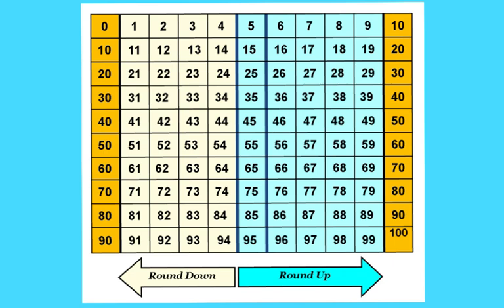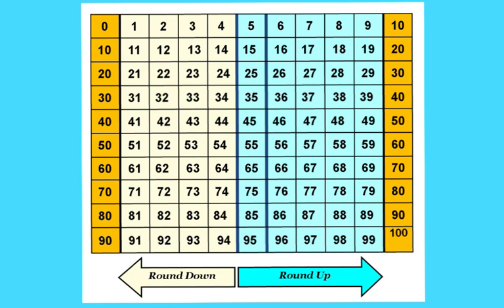So this chart shows you any of the ones, well, our tens, our round numbers, are in orange or this bright yellow color. The light yellow shows you the numbers that round down. So anything with a 1, 2, 3, or 4 is going to go back to the number at the beginning of that row. Anything 5, 6, 7, 8, or 9 is going to move up to the number on this end of the row. So if I said 53, it's going to round down to 50.